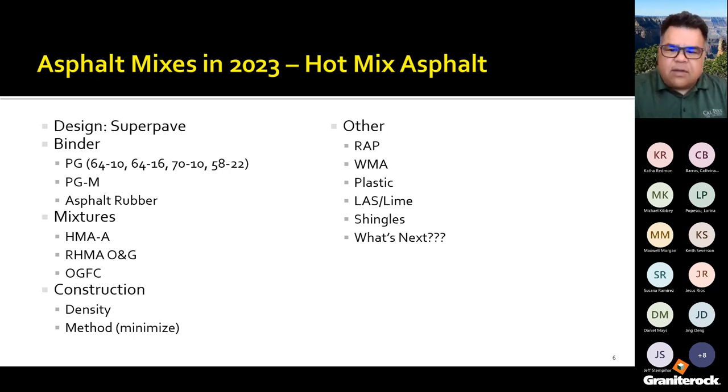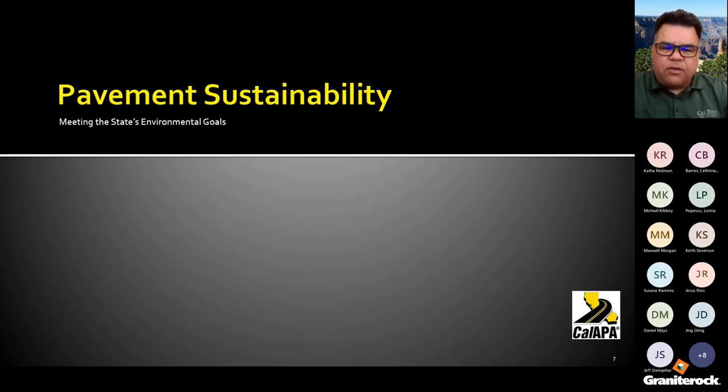But probably the most important thing that we've seen differently is the incorporation of other types of materials, whether it's recycled asphalt pavement, the RAP, the millings that we get from our roads that we are removing that are severely distressed or have come to the end of their life. We're also using different types of additives to improve different characteristics of the mix, like warm mix that helps with really reducing the temperature sensitivity of the mix. We use liquid anti-strips and lime to reduce the moisture sensitivity of the mix. And then we also look for ways that we can include other types of recycled materials like shingles and plastic. I put all of that to you to make sure we understand where we're sitting today compared to where we were nearly 30 years ago.